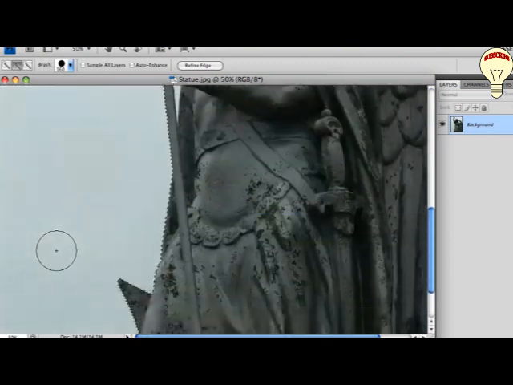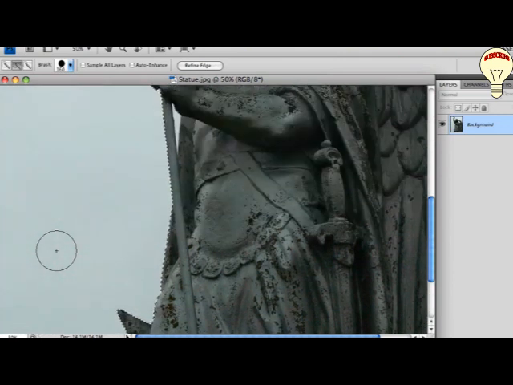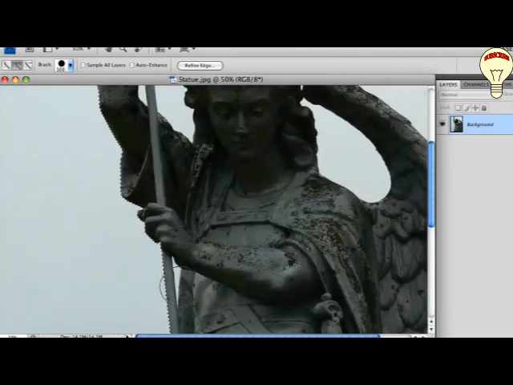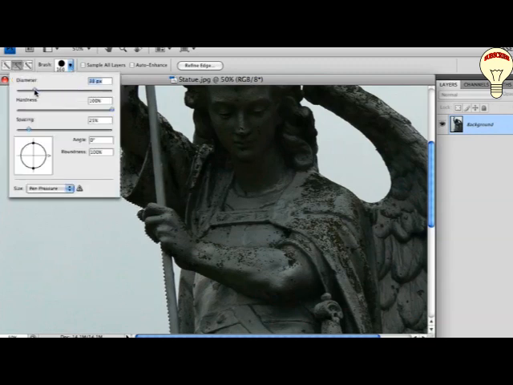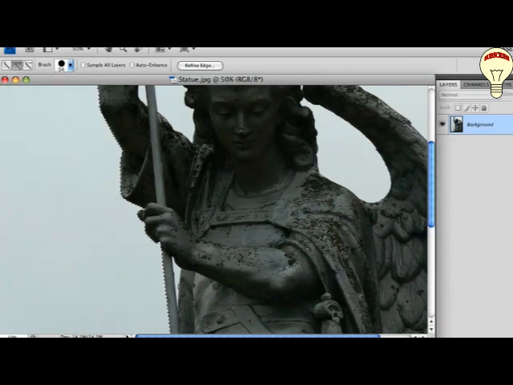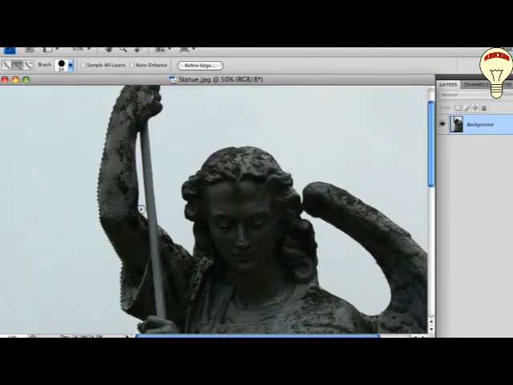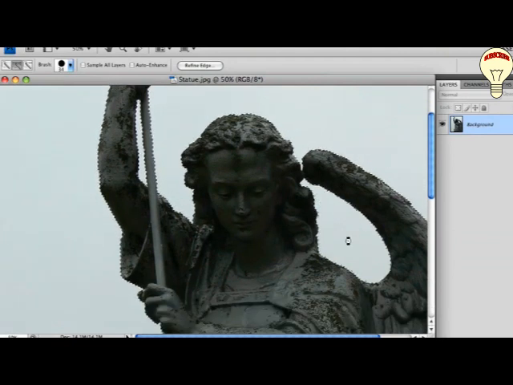I want to grab this whole left side here. I'll grab that little bit right in there. I'll have to reduce my brush size here, way down. Maybe something like that. There we go. This little spot in here, this spot up here. There we are, right in here in the wing.